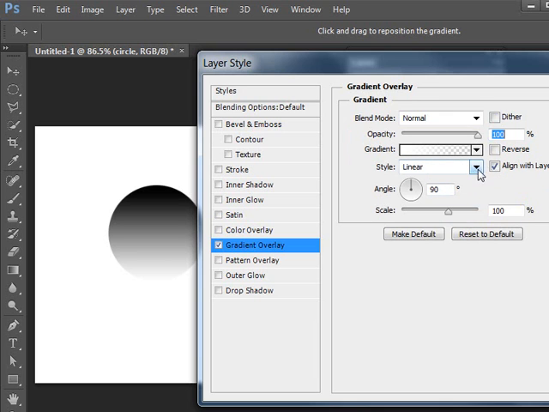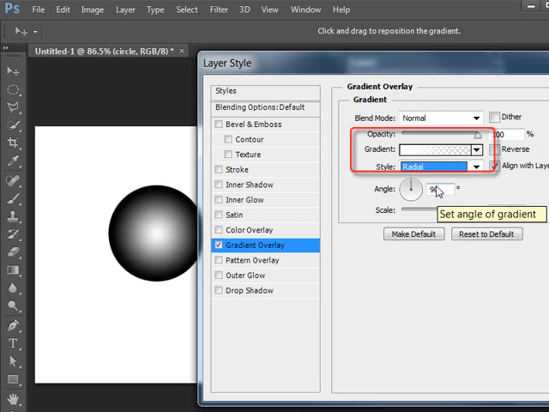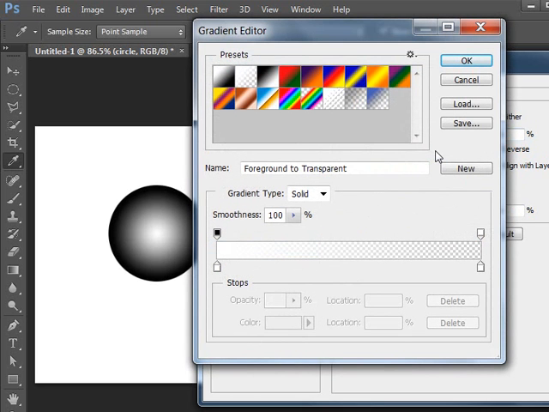I'm going to set the style to radial, and I'm going to double click on my gradient editor, which is this little bar right here.